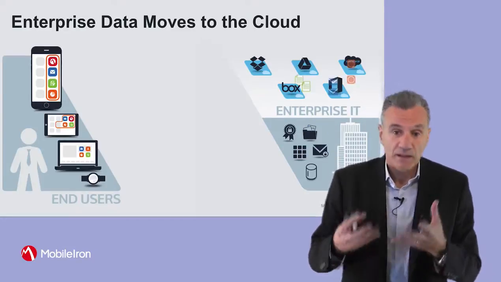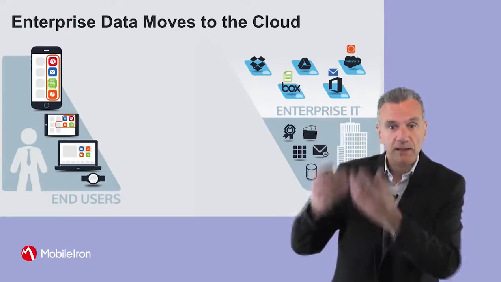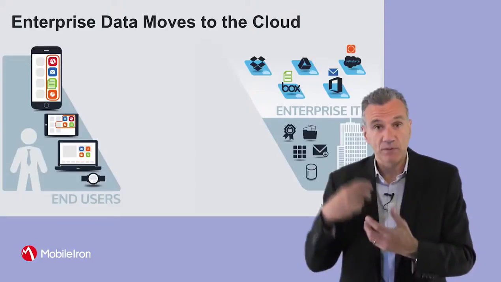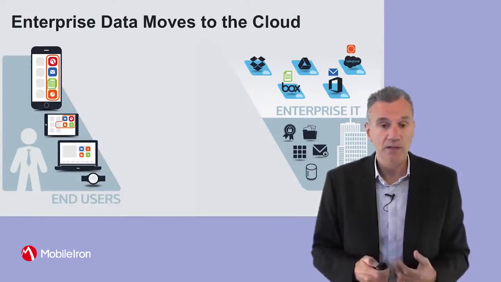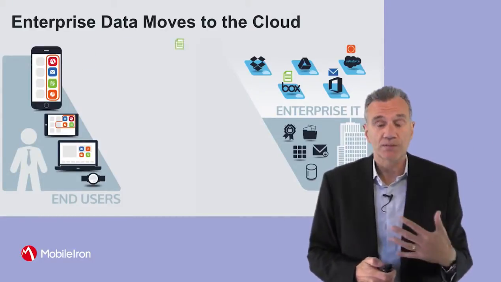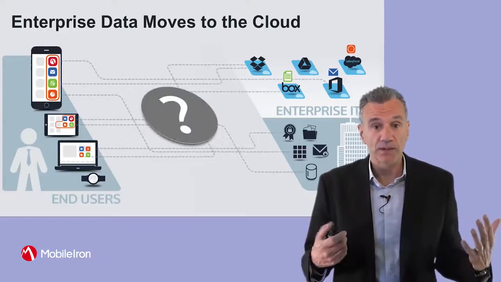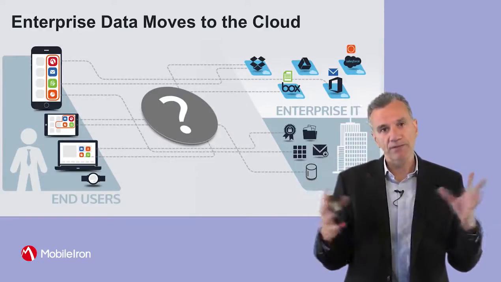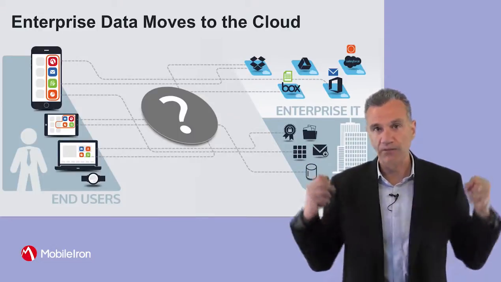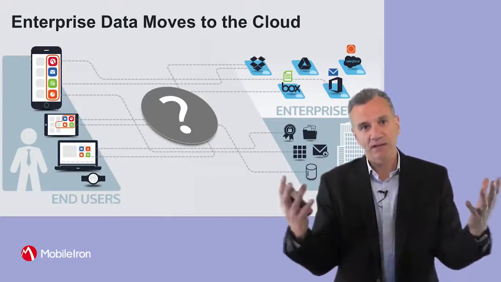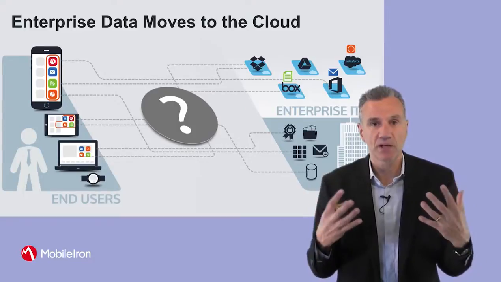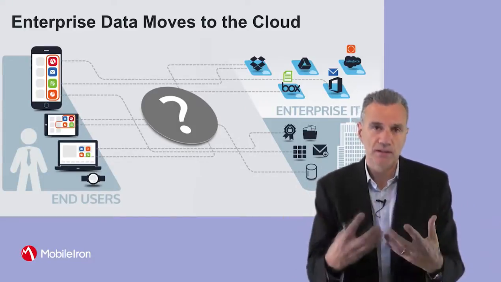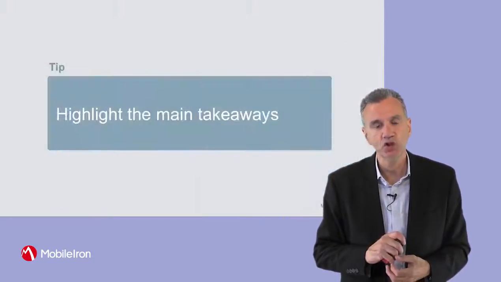Information goes into the cloud from the enterprise, but it's email, content, applications, and also the users put stuff into the cloud unbeknownst to IT. How do we solve this problem? So here's a complex set of concepts that we need to communicate. If you vomited all of that on the audience in one slide, it's hard to digest. You use the animation, easier. So don't be afraid of animation.